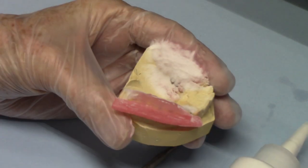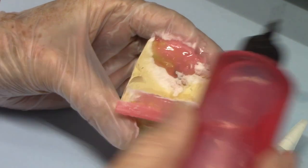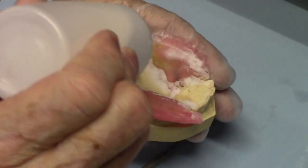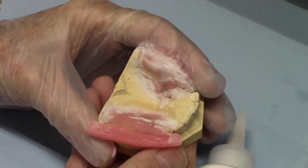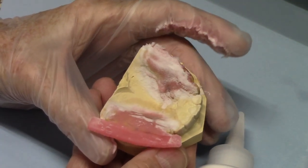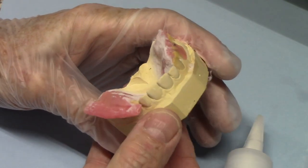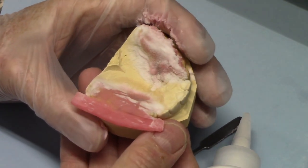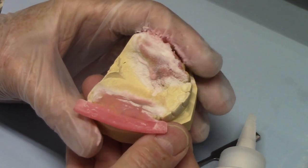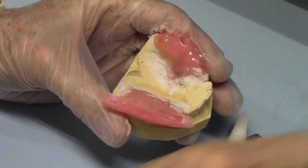Now here's something — I'll stop right there. I always leave a little powder on before I take my finger away. If I just pull my finger away, it'll probably just pull the acrylic away from the model — it'll make it kind of pull away. So let me do it again here.